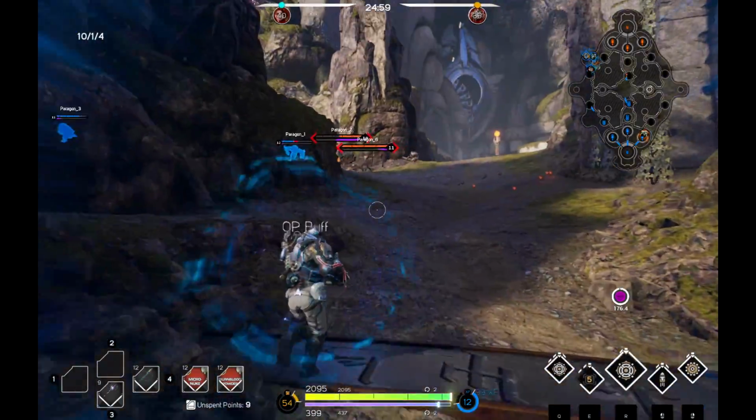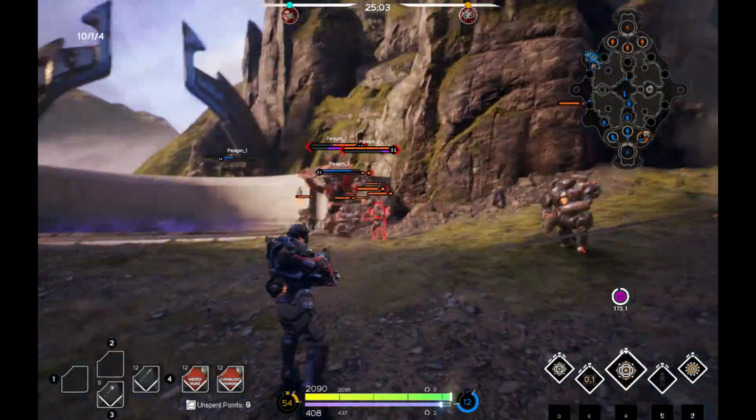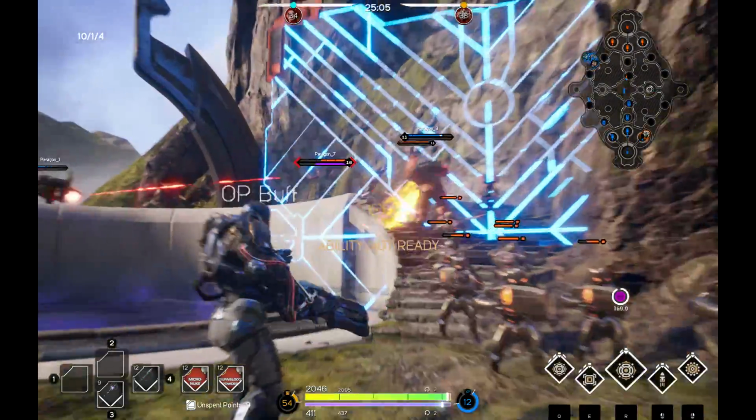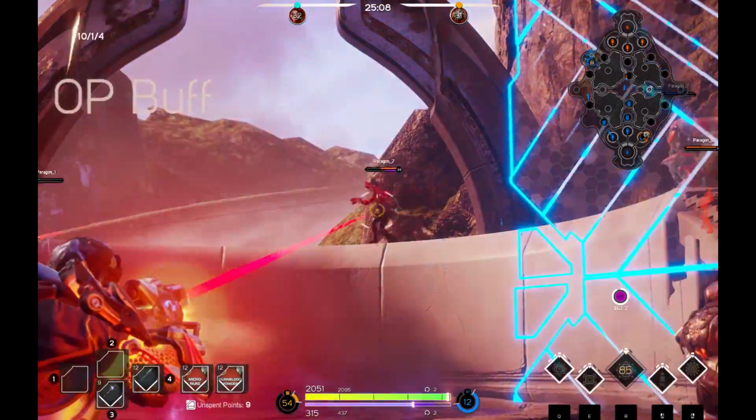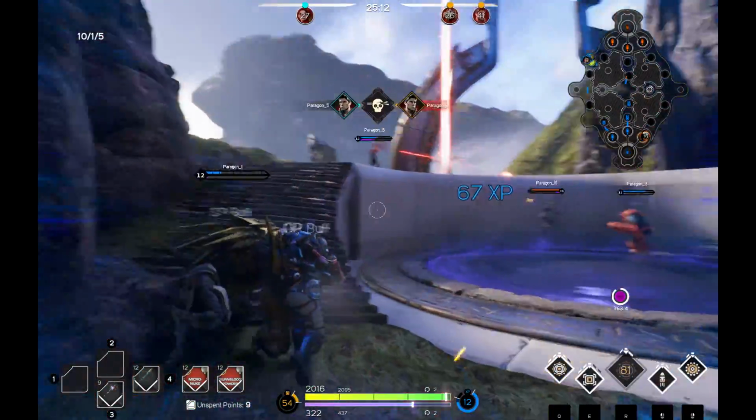You'll notice that OP buff over our head. No, this does not stand for overpowered buff, although it quite literally is. It stands for Orb Prime buff. That means we successfully deposited the Orb Prime to the drop-off location, and now we reap the rewards.